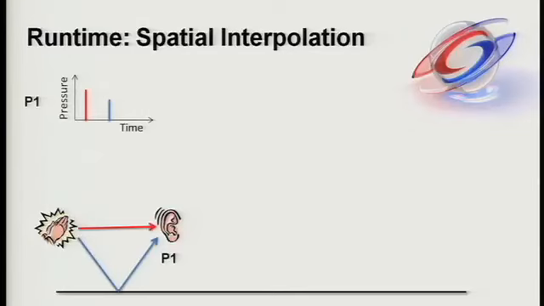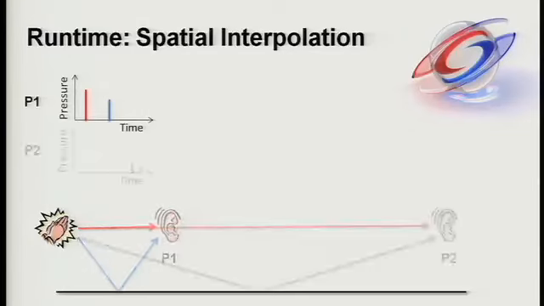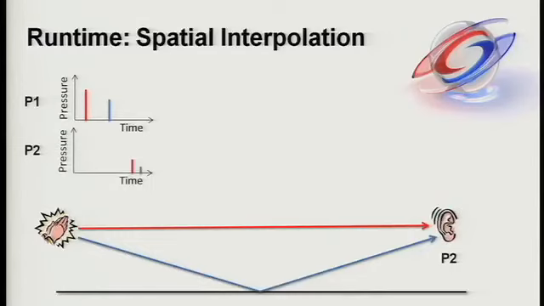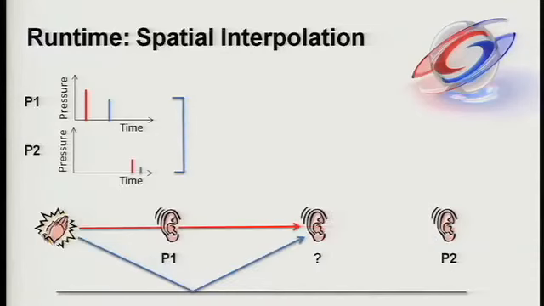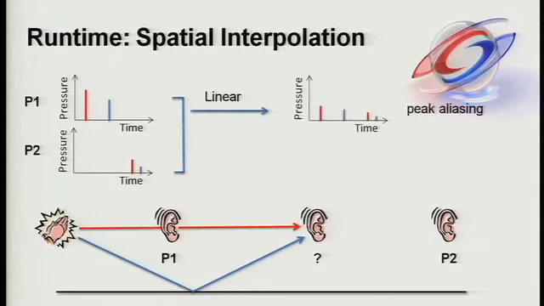It looks like what's shown on the top left. And if the listener moves, you get another impulse response. Now, if you just took linear interpolation weights and did linear interpolation on this, at this point shown in the middle, what you'd get is something like what's shown on the right, and there's peak aliasing. And what happens perceptually because of this is as the listener moves between these points, the loudness fluctuates and oscillates. And that leads to bad perceptual effects. What we do instead is set up a peak correspondence between the red and blue peaks. I won't go into the details of how we do the correspondence, that's in the paper.